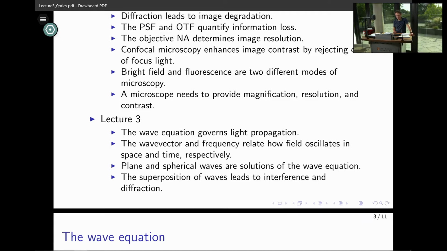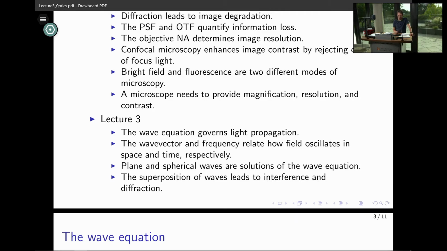So in this lecture, what we want to do is to look at this problem of diffraction, which is central to this course, in some detail, where it comes from. And to understand that, we need to understand a little more about the wave nature of light. And so we will briefly talk about the wave equation. I don't expect you to remember all the details or to use those in exams. It is an understanding I want to generate, so you see where things come from, so that you can apply the results in the correct way.